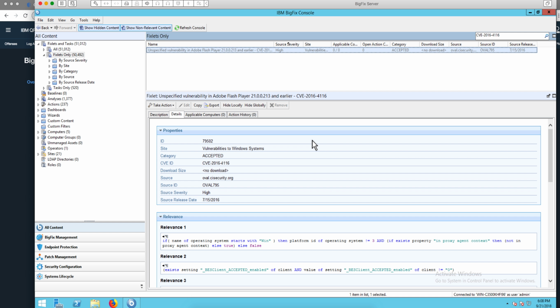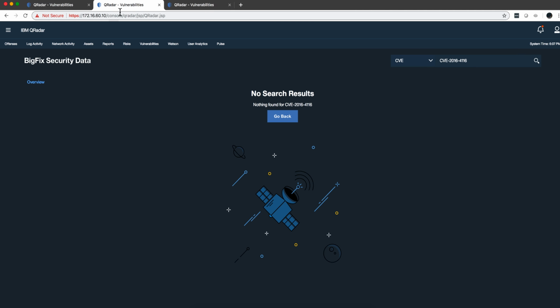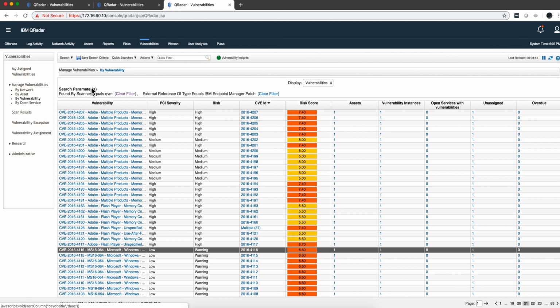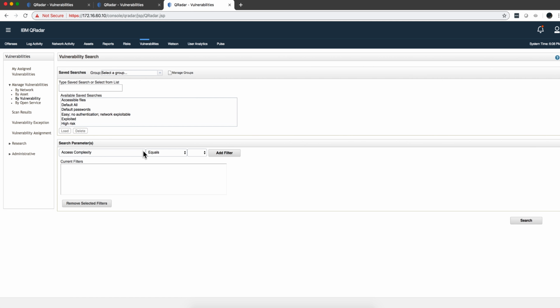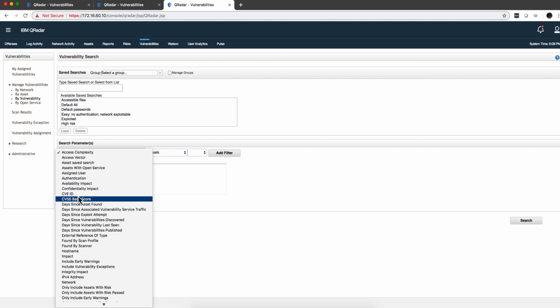But this is a great way of really bringing all the data into QRadar, doing some smart searches using the vulnerability tab, and sorting your vulnerabilities in the best way. And also, let's not forget that you can sort your vulnerabilities with multiple conditions like this, and notice that you can combine these. Have these been exploited?